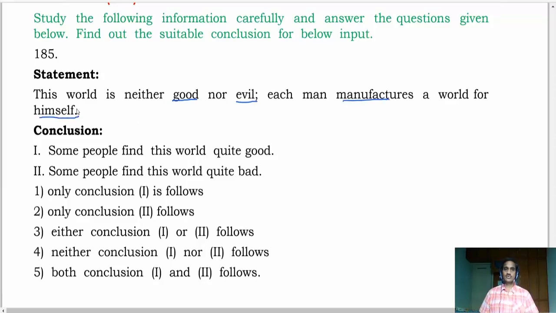ఒక్కొక్కరి ప్రపంచం ఒక్కొక్కరికి ఉంటుంది కాబట్టి ఆ ప్రపంచం వాళ్ళ ప్రపంచం బట్టి అది మంచి అని చెప్పలేం, చెడు అని చెప్పలేం, బికాజ్ ఇట్ ఈస్ బేస్డ్ ఆన్ రిలేటివిటీ. ఓకే, ఎవరికి వాళ్ళ ఉద్దేశం ప్రకారం అది గుడ్ అవ్వచ్చు, ఒక్కొక్కసారి అదే బ్యాడ్ కూడా అవ్వచ్చు. సమ్ పీపుల్ ఫైండ్ దిస్ వరల్డ్ క్వైట్ గుడ్. కొంతమంది గుడ్ అని అనుకోవచ్చు కదా, కొంతమంది బ్యాడ్ అని అనుకోవచ్చు. అండ్ వాట్ ఈస్ యువర్ ఆన్సర్ హియర్? నౌ క్వశ్చన్ నెంబర్ 185, ఆన్సర్ ఈస్ బోత్ 180.